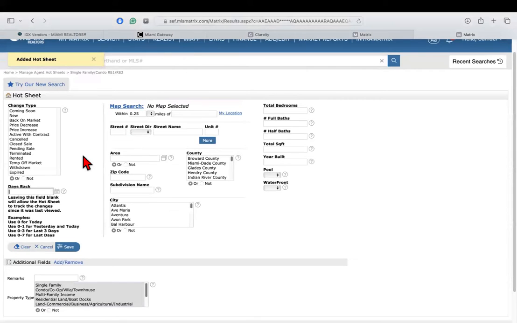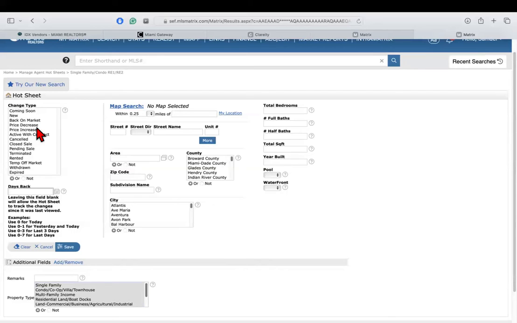All right. And then from there, what we can do is if you do work distressed, what do we mean by distress? For example, those homeowners that are behind on their payments and you want to set up a search and find those properties as they're being added into the MLS, just in case maybe an investor wants to purchase a property that's considered a short sale that's in the MLS where the homeowner's behind on their payments, or maybe you want to find bank-owned properties that are being listed in the MLS. There is a way to do so.